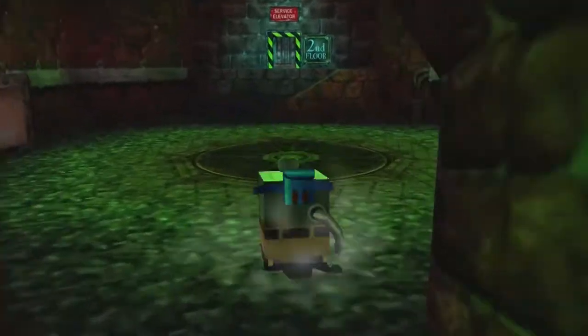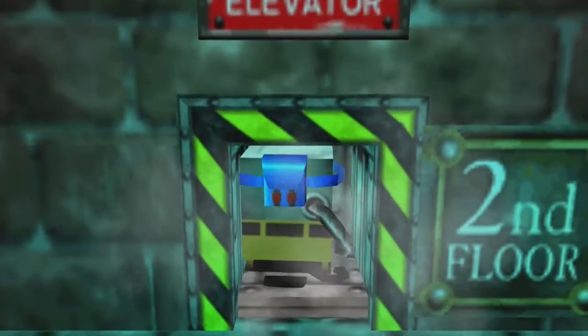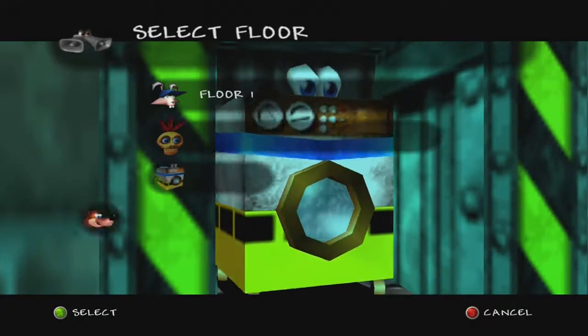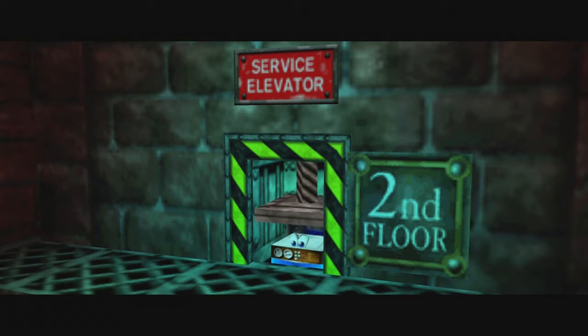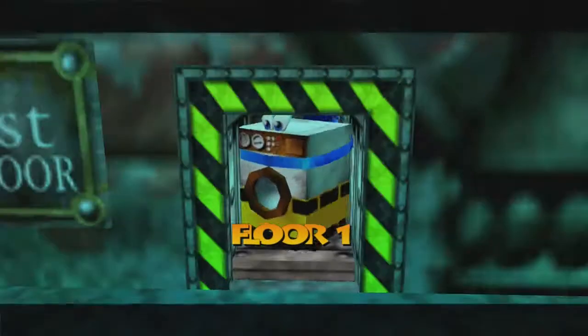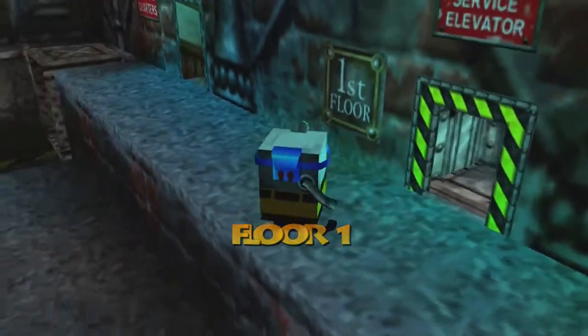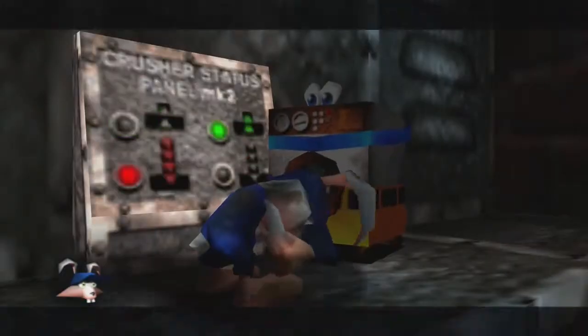You can actually get the washing machine quite early in this level. I just held off on it for quite a bit. Anyways, we can now use the service elevators on all the other floors. I think that every floor should be open to us. Yeah, from here, we can now get this guy because he was kind of out of the way.